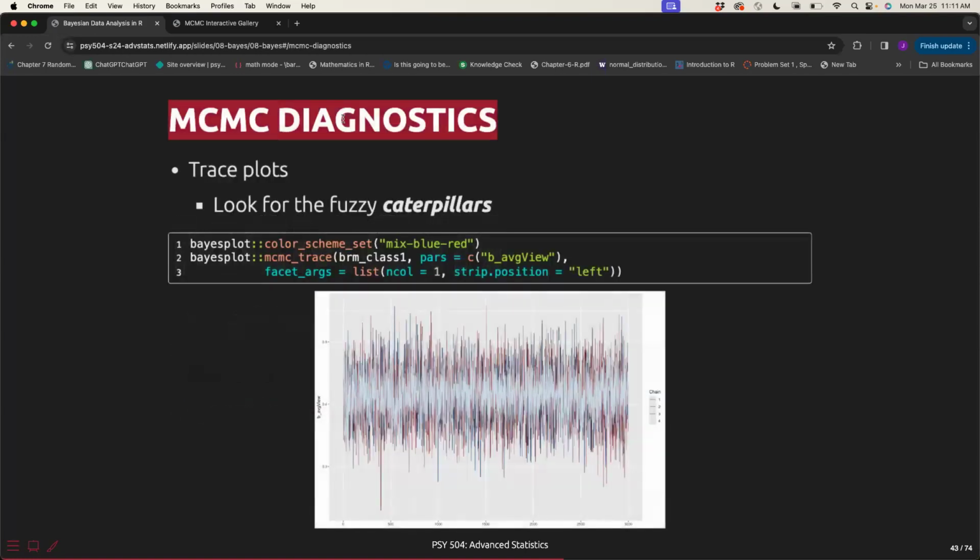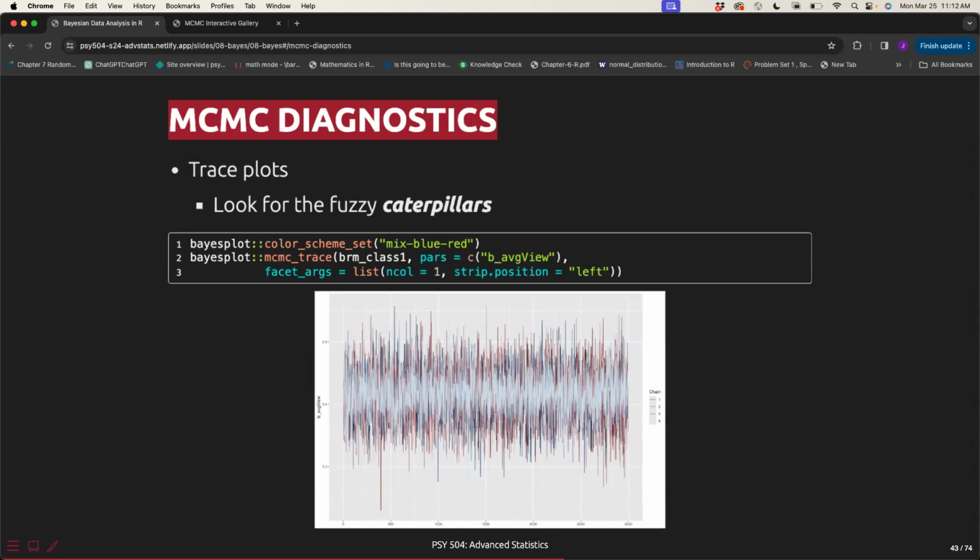So as I said before, we could get in this kind of circular pattern where it just goes in the same loop and doesn't sample the parameter space entirely. So what we can do is look at some diagnostics to help us determine if the MCMC sampling performed properly and converged. One visual way we can diagnose this is with trace plots.